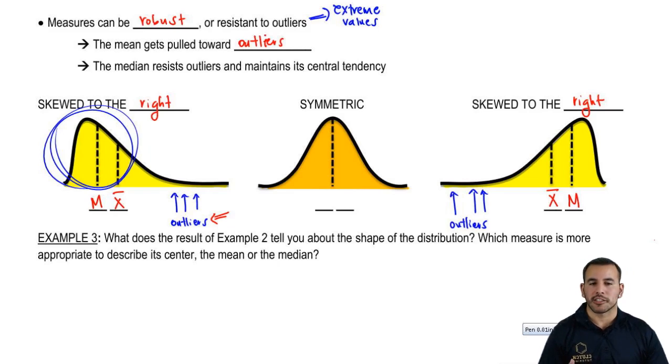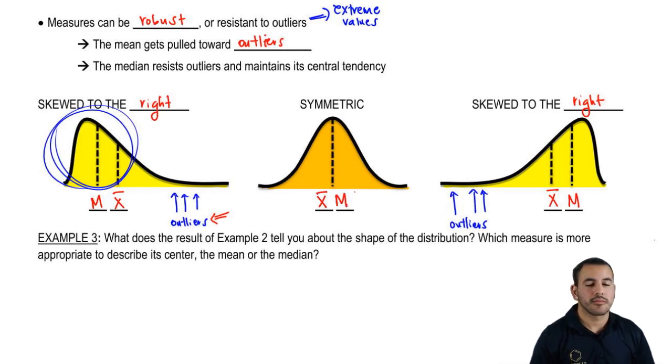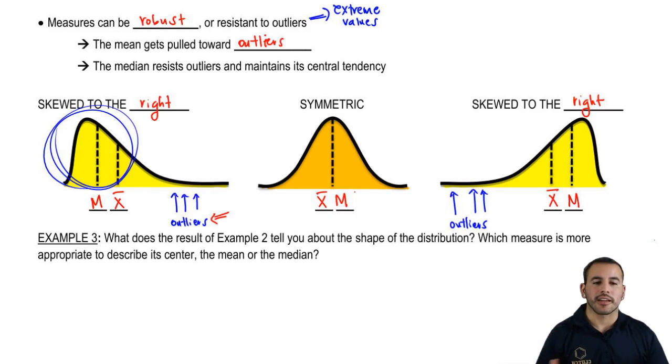And then we have the one in the middle, symmetric. So symmetric is essentially, there's not really any outliers in there, and it's distributed symmetrically, just like it says. So it's not really skewed to the left, not skewed to the right. And so what we see happening is that the mean and the median both end up right in the middle. Because the median is the midpoint, and the mean, since there's nothing really extreme on either end, is split evenly. It's right there in the middle too. So we can see easily that the values of the mean and the median can tell us which one is a better measure of central tendency, and also, looking at just the mean and the median, what does the distribution really look like?